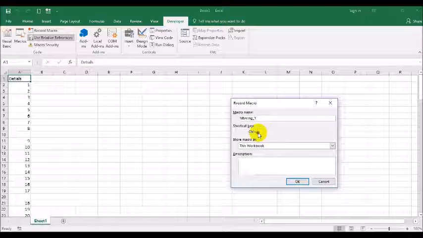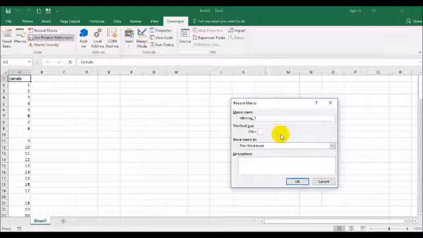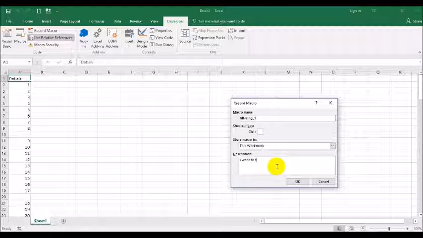And then you can assign a shortcut key, but I should suggest that the shortcut key is a little sensitive, and if predefined shortcut keys already exist within Excel, it should not contradict with that. You should be fully aware of the shortcut keys before using. So I don't suggest using it now. And you can give a description, say I want to filter. You can write anything here. Basically it's a description about that entire macro, what this macro is for.